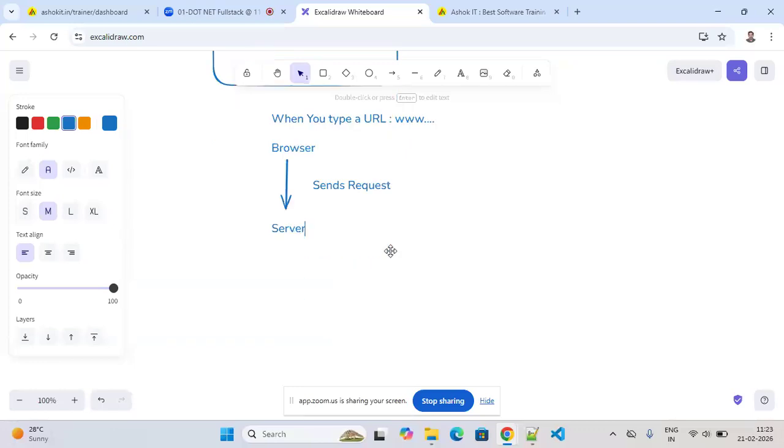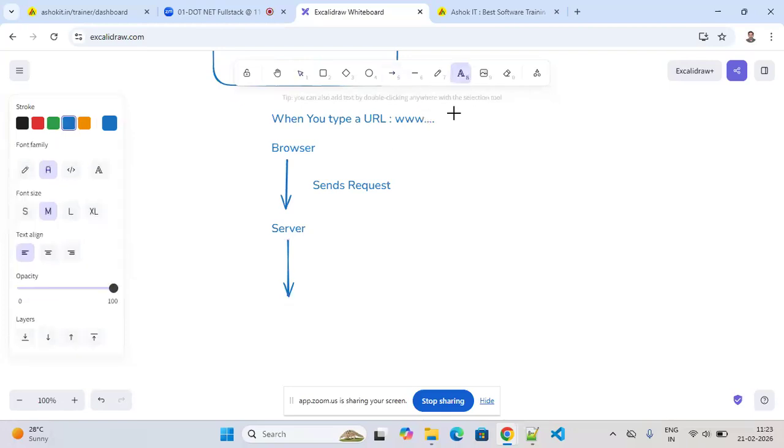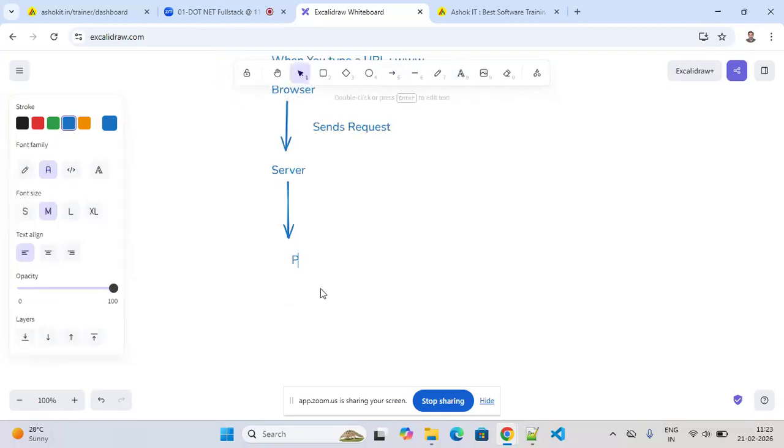The server processes it, then sends a response.